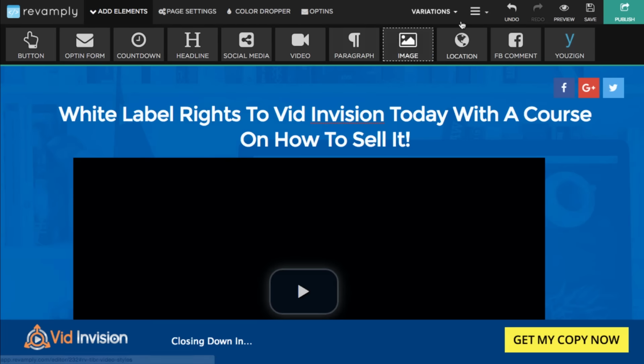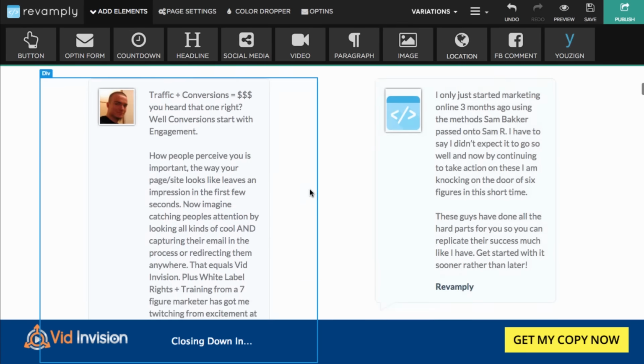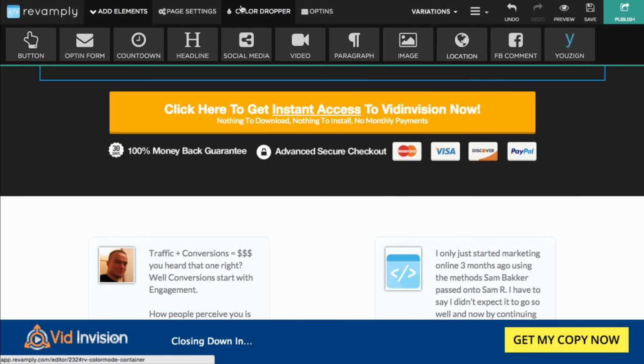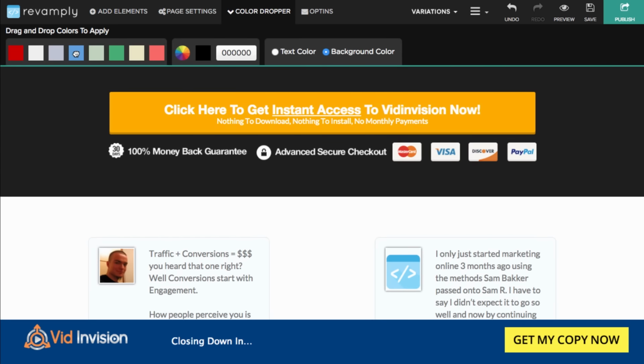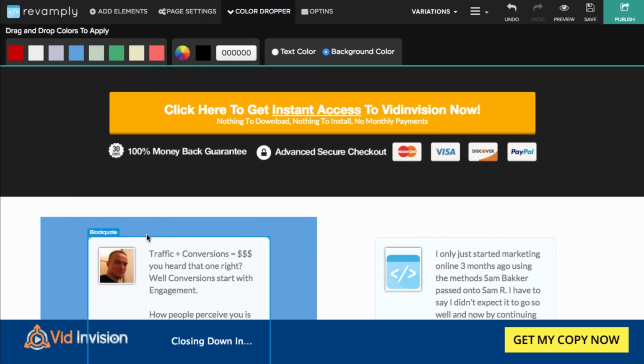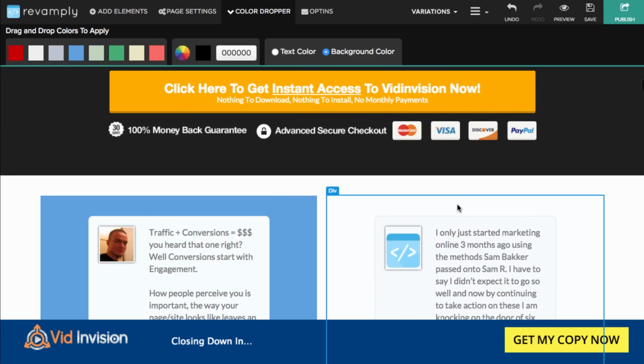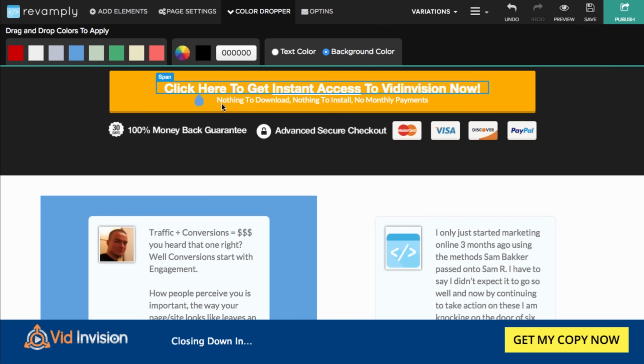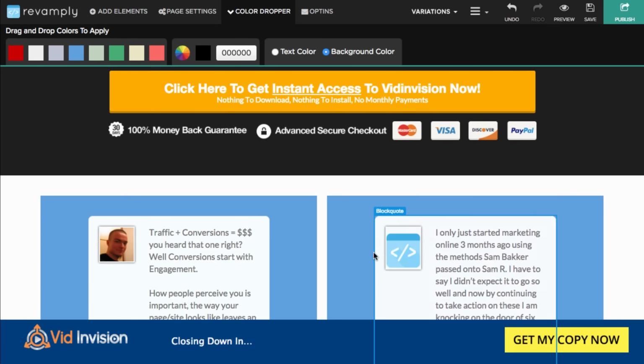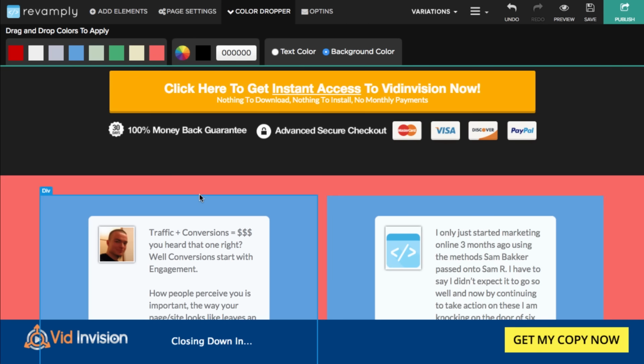We could, if we wanted to, drag in FB elements, Usign integration. There's no limits to what you can do with this software, and if you wanted to, you could actually go down and completely recolorize your background if you wanted to. So I could just drag this in, and I could recolorize this background here to make it stand out a bit more. I could also do the same over here. Recolorize this so it really pops out, and I can have a look at what it looks like, and I can add in a background image here.